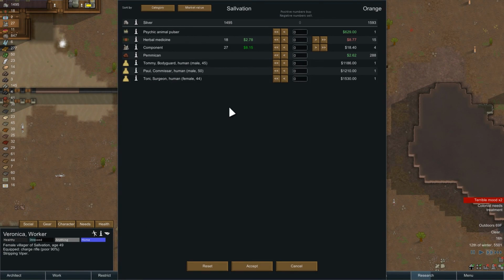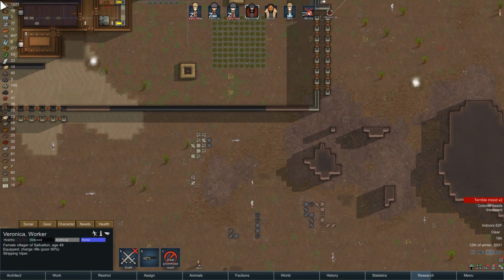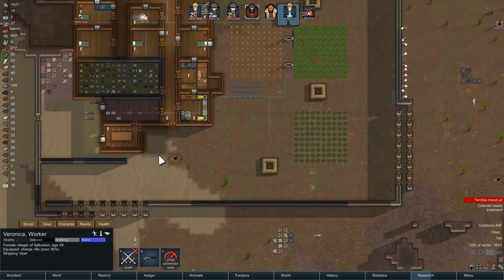Okay, here's the trading. They have got some components, which I might want. They have a lot of food. This food is relatively cheap. But I think I kind of want the components more right now. And that's it. We'll just accept that. I think the food situation will get under control eventually.